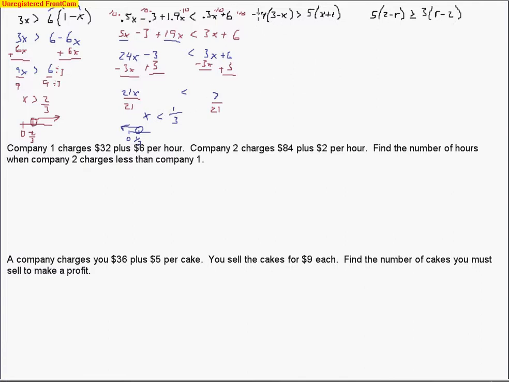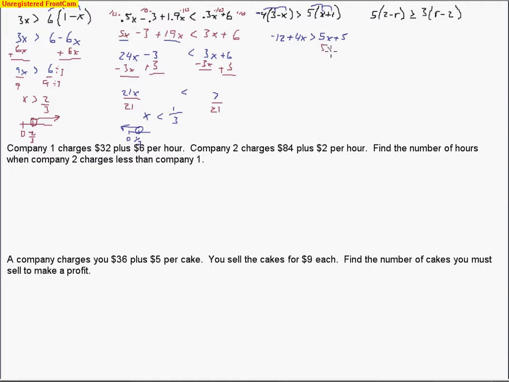And this next one looks like a 4 here. Actually, we'll call that -4, I guess. So -4 we'll have to distribute over this subtraction. So we end up with -12 plus 4x is greater than, and then we distribute this one as well. So 5x plus 5. From this point, we will go ahead and start moving some terms.